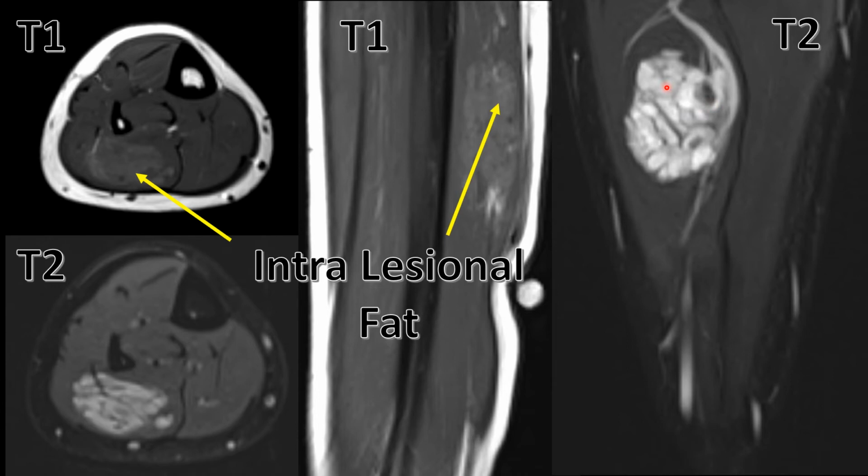Also, if you can notice, between these tubular structures there is decreased T2 signal intensity with fat suppression. That is the intralesional fat that is having some fat suppression. So we confirm that there is fat. Also, we can evaluate that on a T1 fat suppression image if you have one.